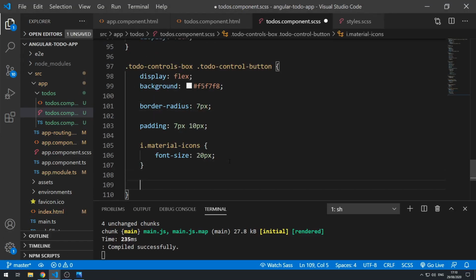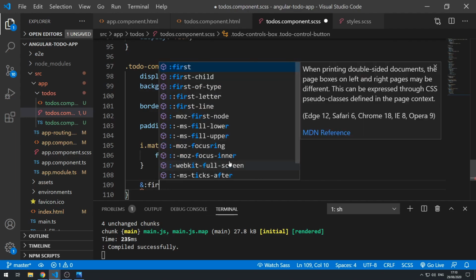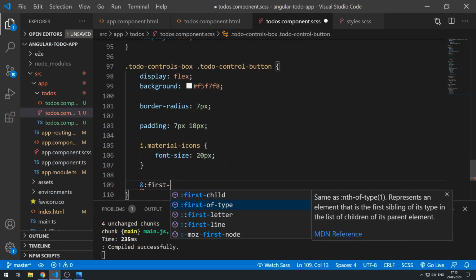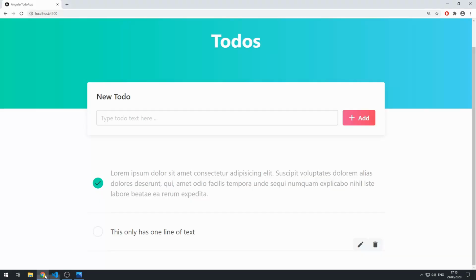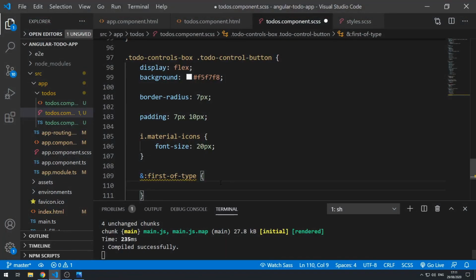So here we can do colon first-of-type, which is the same as nth-of-type(1), and it represents an element that is the first sibling of its type in the list of children of its parent element. So it's just the first element in that grouping of the parent element. That should just target the left one here because it's the first in the template.